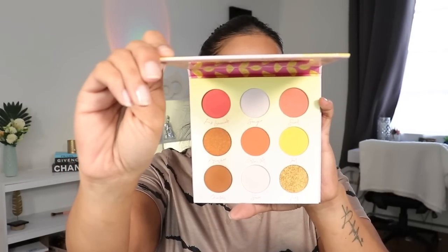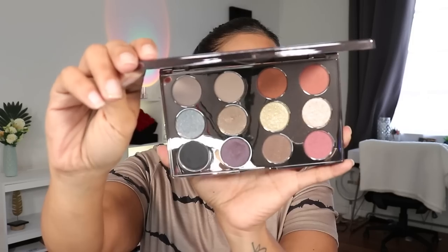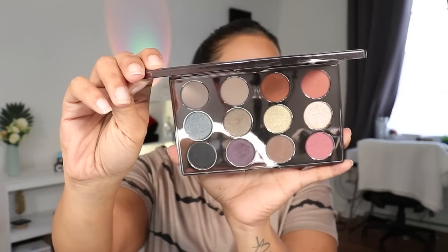I think it's time we get rid of her. The Pure Defense palette. What's funny is I remember being extremely excited over this palette and I haven't dipped back into her. And the shade smells so good. Do you see that? Okay, she stays. Shut up, shut up. Don't yell at me. Let me have this one.